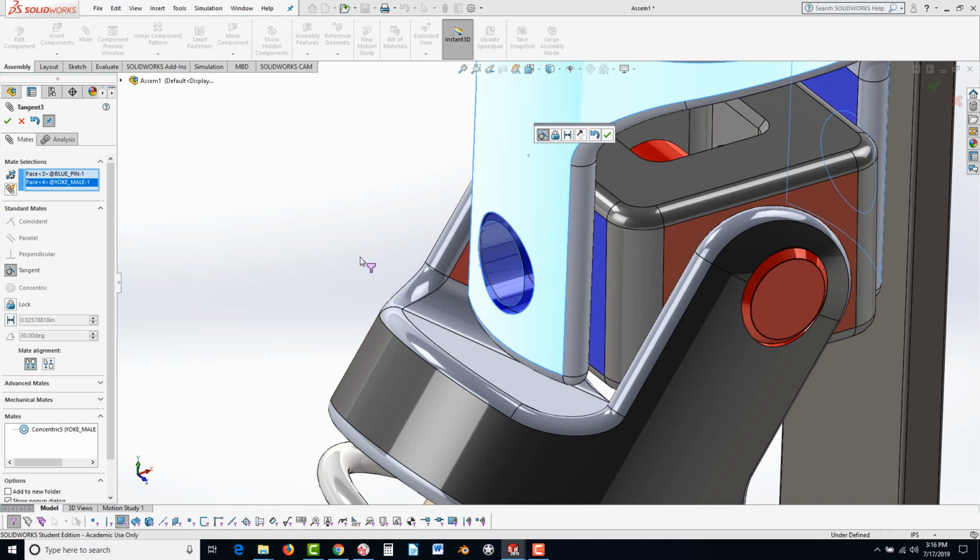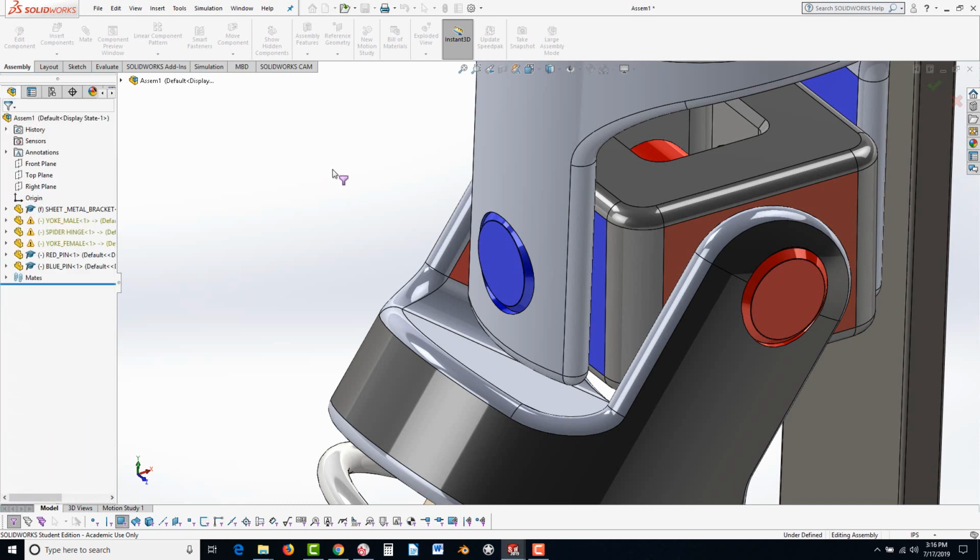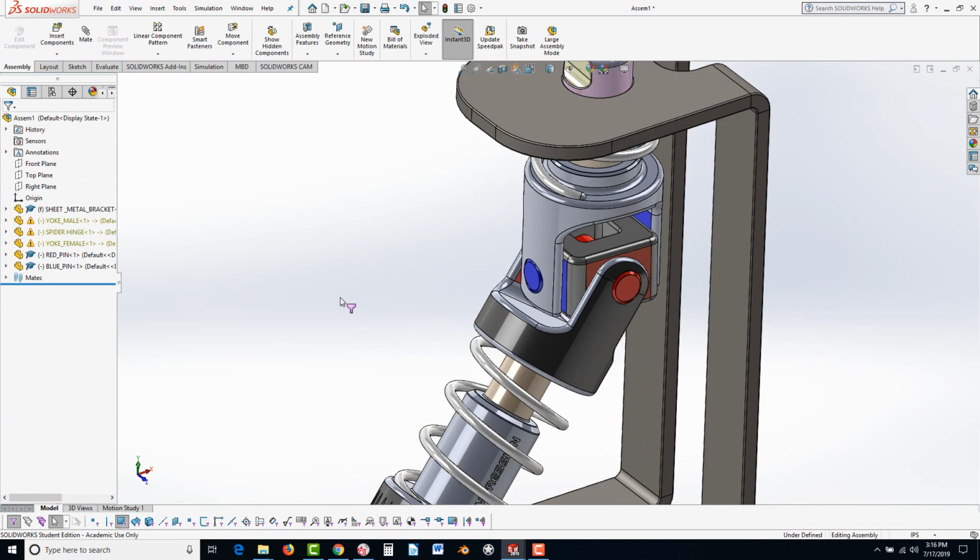Now if it's flipped to the opposite side, try using flip mate alignment, and that will rotate it 180 degrees. Most of the time it's successful, but there are times when you might have a collection of mates that it doesn't. It makes it non-conducive. So let's go ahead and hit the green check.